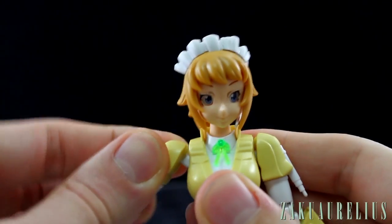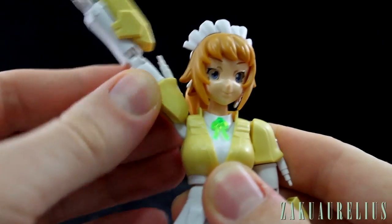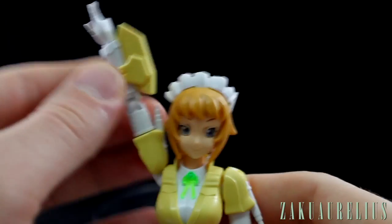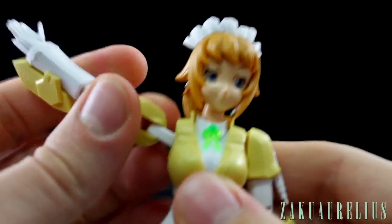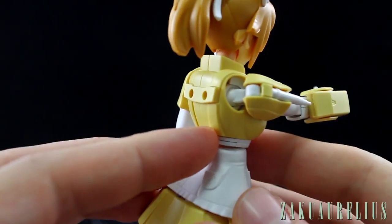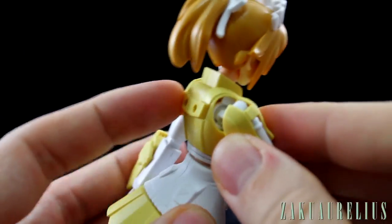The shoulders are kind of interesting, this piece that the shoulders are on. It allows for really nice movement. You can see we can bring the arm all the way up like that with pretty much no problem at all. So it can raise the arm totally vertically, and then can bring the arm forward pretty well as well. You can see like that. It's just on a ball joint inside of there, but the shape of the piece works pretty well.